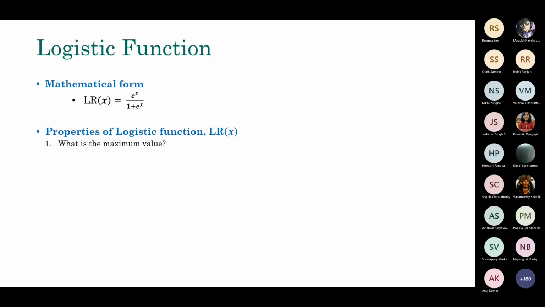What is the maximum value of LR(x) for any real value of x? 1. It's actually close to 1, not 1, because it's asymptotically 1 as you increase this value. What is the minimum value of LR(x)? Close to -1. Minimum value of LR(x) is what? -1? No, sir, 0. Yes, it's close to 0 actually. Right. Now, when does it attain maximum value?